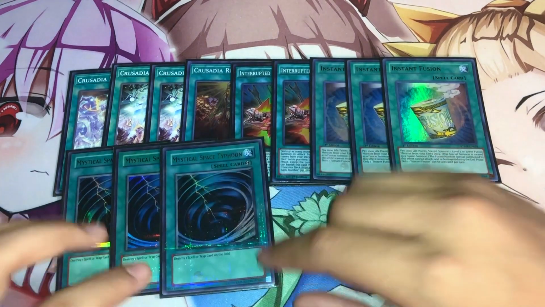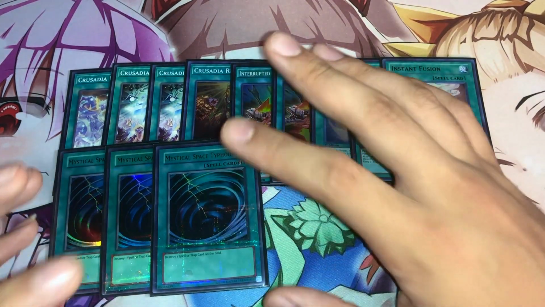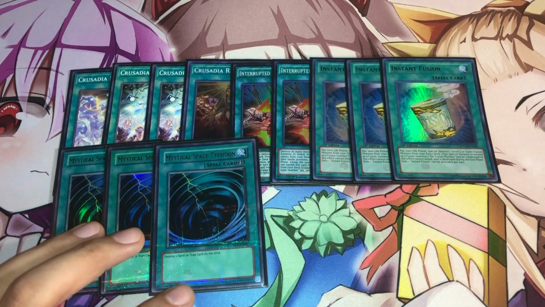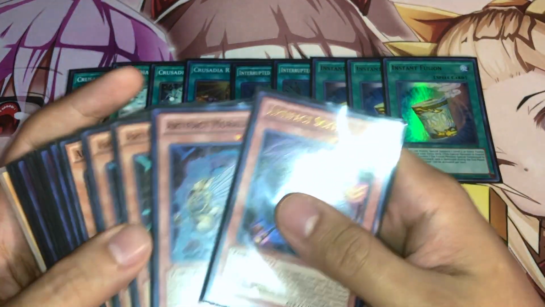So you can play Cosmic Cyclone. I don't think you can play Twin Twister because you have no real graveyard recursion in this. But you can play Cosmic Cyclone. The reason I don't play Cosmic Cyclone is because I play Artifacts. And I'll show you guys the side deck and everything later. But I play Artifacts in the side deck.